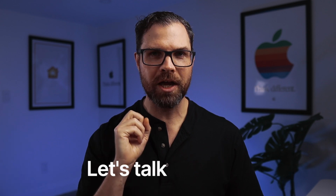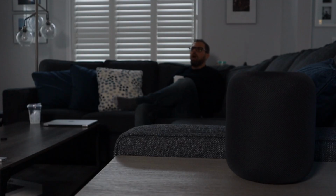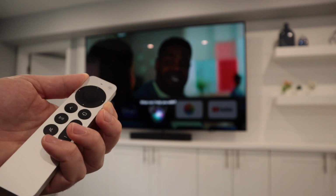Okay, let's talk Thread. HomeKit products have been using Thread now for over 2 years, and it's rapidly increasing in popularity. Thread is faster than Bluetooth, it has better range, and it should be more reliable. Like Bluetooth, it's low energy and it doesn't require a manufacturer hub, only a Thread border router like the latest HomePod, a HomePod Mini, or an Apple TV.